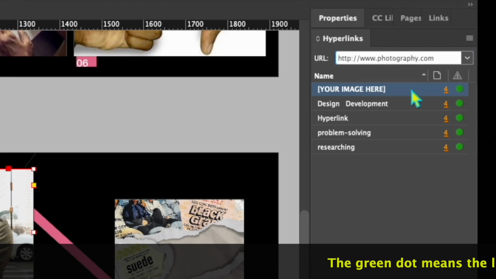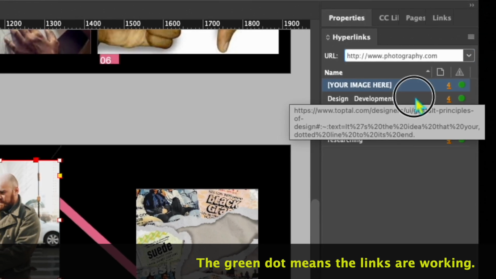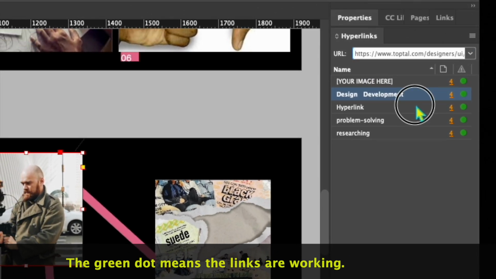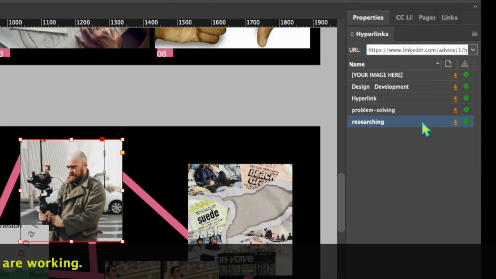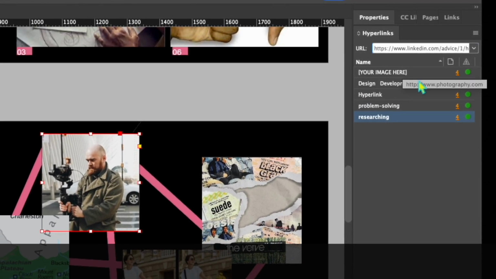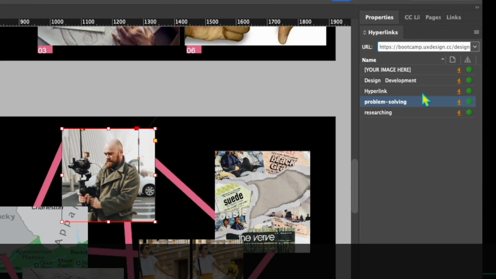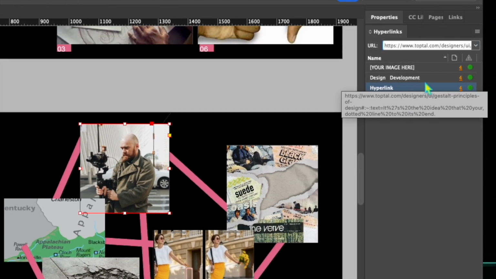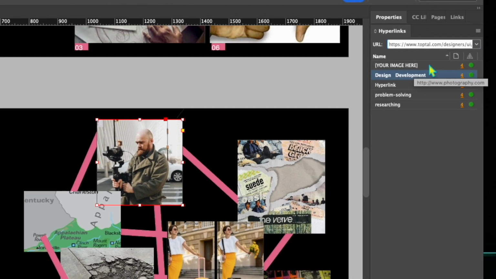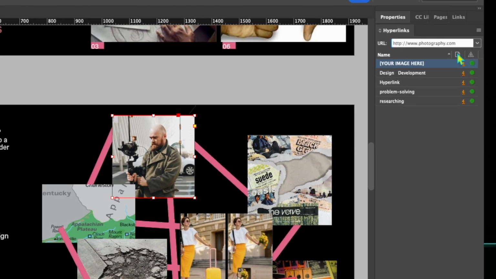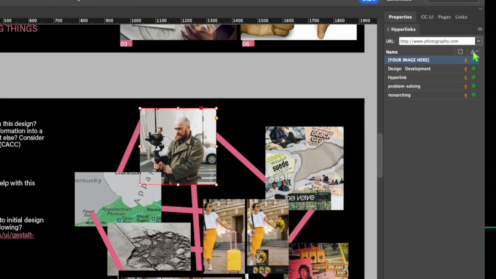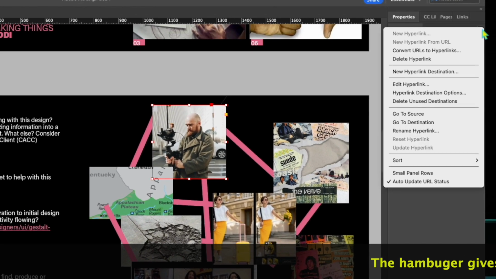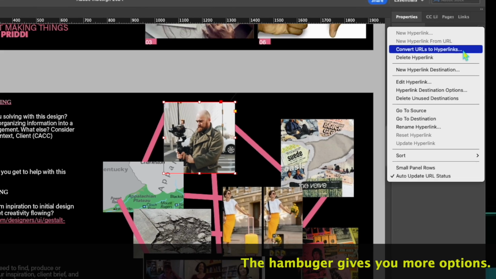The little green button means that your link is working. InDesign is constantly testing your links to make sure that they work and that they're still active. You can scroll through your different links, you can see what you've named them, you can see if they're working. Notice there is a hamburger menu in the Hyperlinks panel, so that means there's more options.